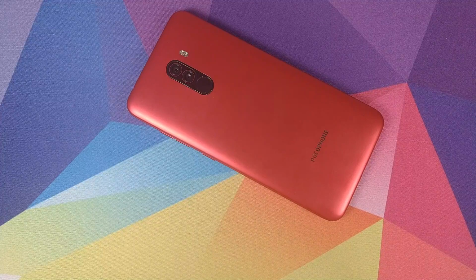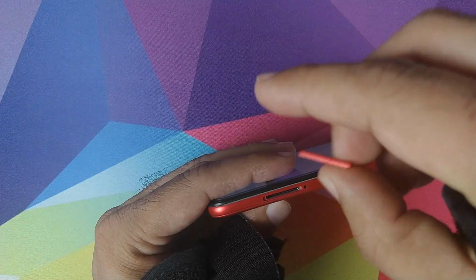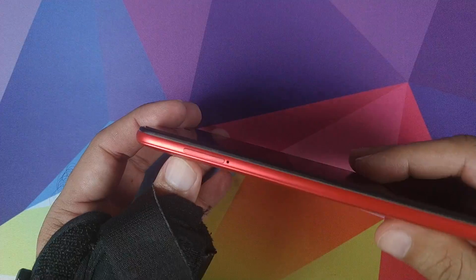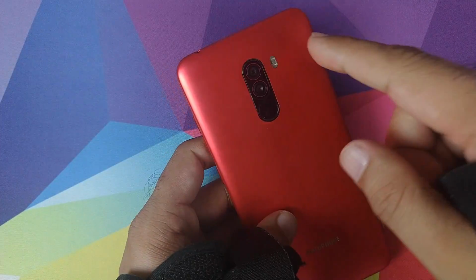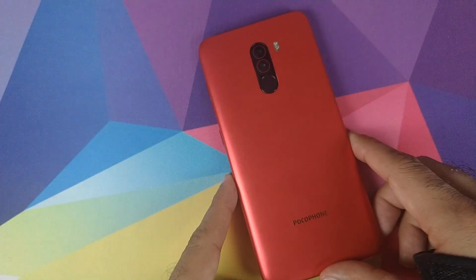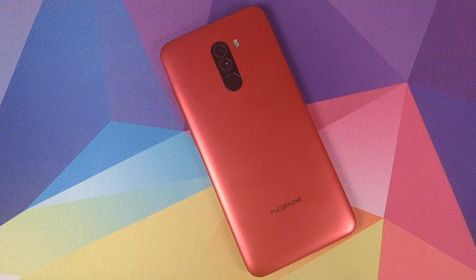And last but not least, let me go ahead and insert my red SIM card tray which I had ordered for this guy. Red Pocophone in the building. I will of course leave links to the housing and the SIM card tray which I used. However, I do suggest that you get a housing which doesn't have the camera lens and the fingerprint cutout, because it's kind of difficult to separate the fingerprint scanner from the camera lens.